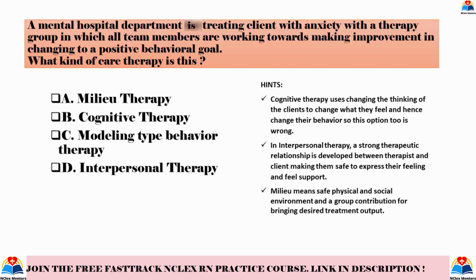In interpersonal therapy, a strong therapeutic relationship is developed between therapist and client, making them safe to express their feelings and feel support. So the correct answer is milieu therapy. Milieu means a safe physical and social environment and a group contribution for bringing desired treatment output. Here in this question too, there is group focus in making some positive behavioral change. So this is a correct option. I hope you got this right.